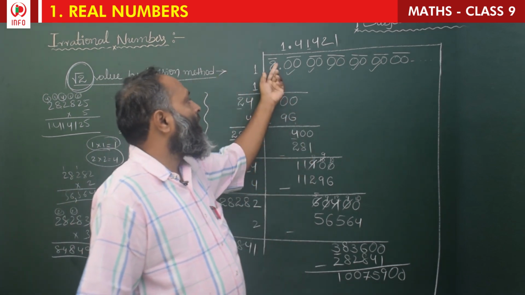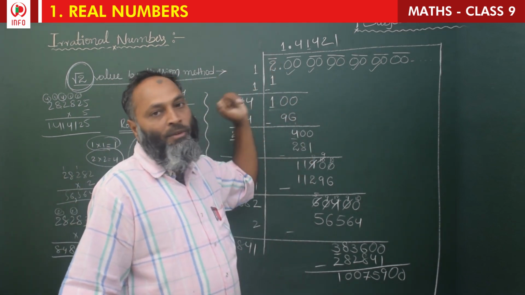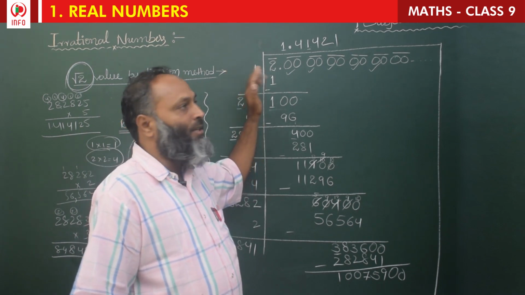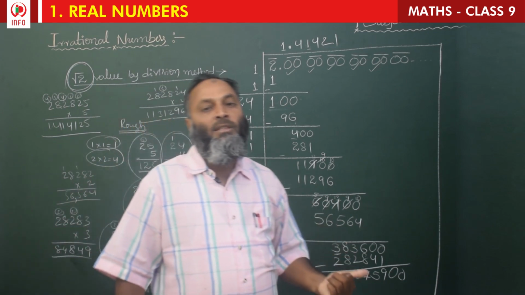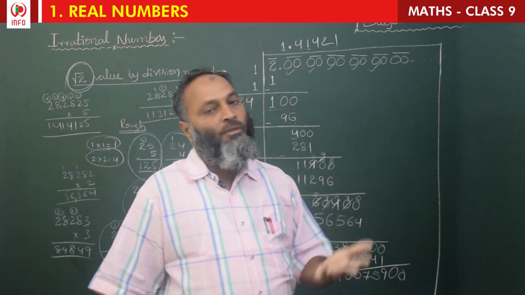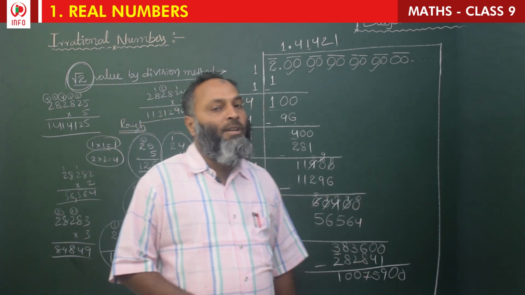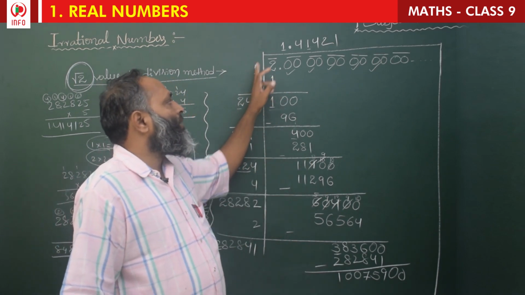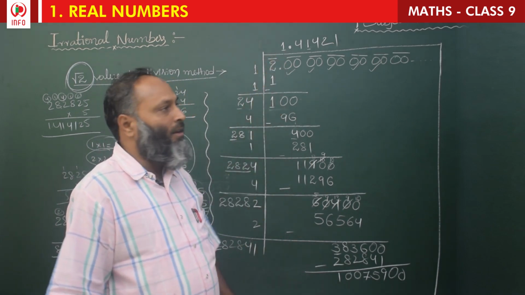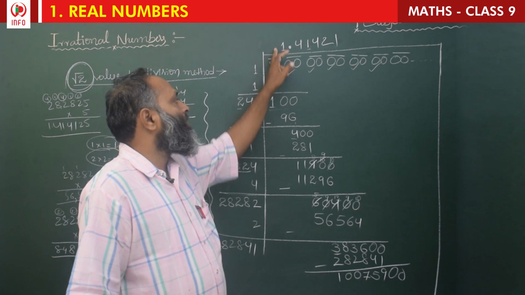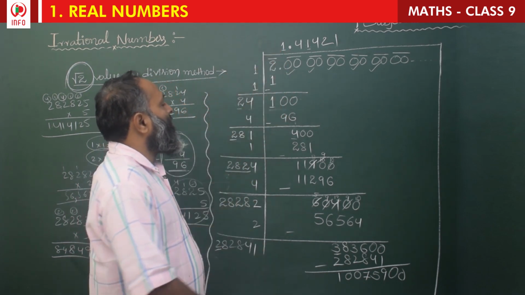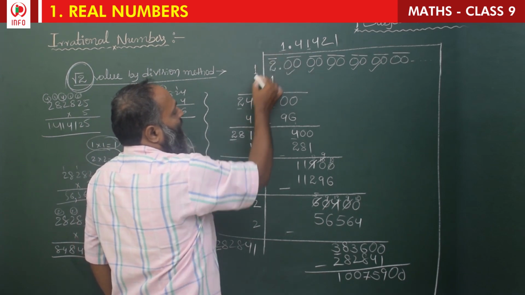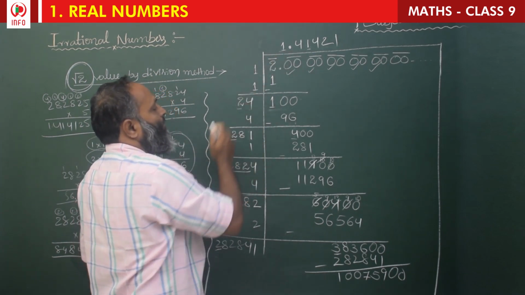Then after that, the extreme left digit, whatever is there, we have to check when it will come: either in 1 1s, or 2 2s, or 3 3s, or 4 4s. Near to that value we should take. Here 2 is given, that means 1 1s we are getting, 1 1s is 1. Now you take 1 1s is 1, 2 minus 1 is 1. Now at each and every step, whatever quotient we get, we should add: 1 plus 1 is 2.